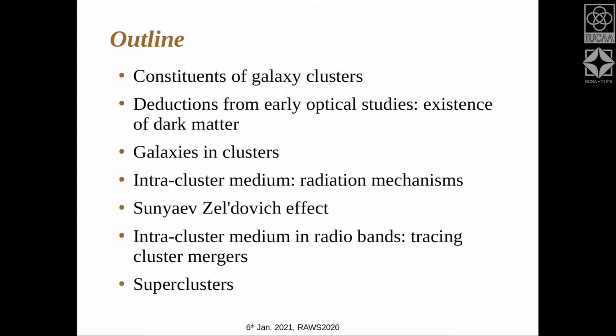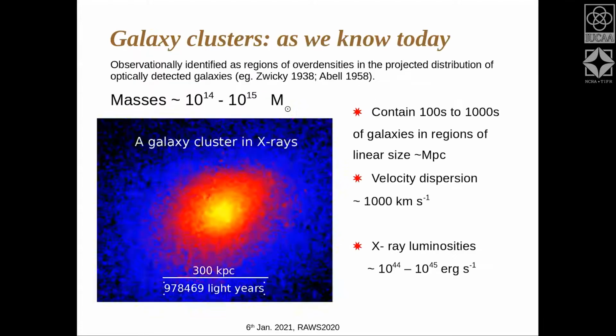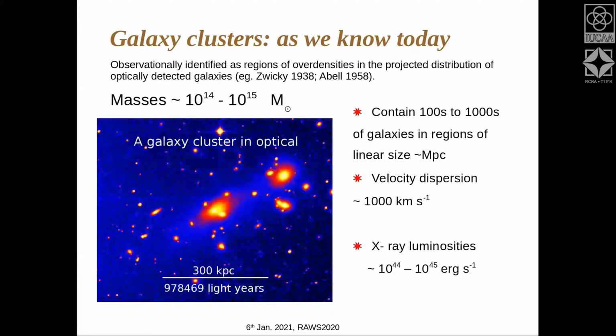And then even clusters are not, let's say, the youngest objects; probably superclusters are, which are the systems of galaxy clusters themselves. So galaxy clusters themselves are still merging, and they're forming even larger structures, and these are called superclusters. So we'll come to that towards the end. I'll first tell you about what are the components of galaxy clusters that we know today.